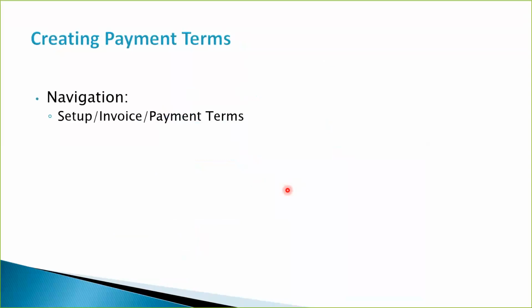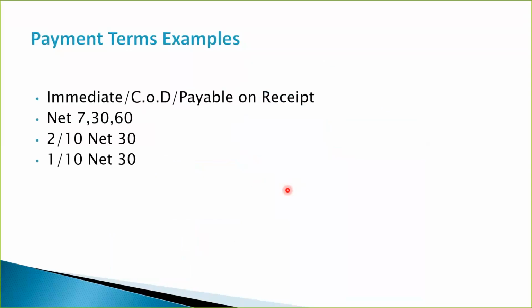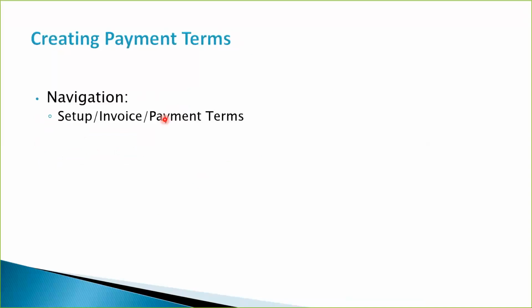Now we have understood what the payment terms are, and this is the navigation to create payment terms. We can create immediate terms. We can also create net 30, and then we can create one with the discount option. Maybe we can create the 210 net 30. So let's follow this navigation and then go and create our payment terms.